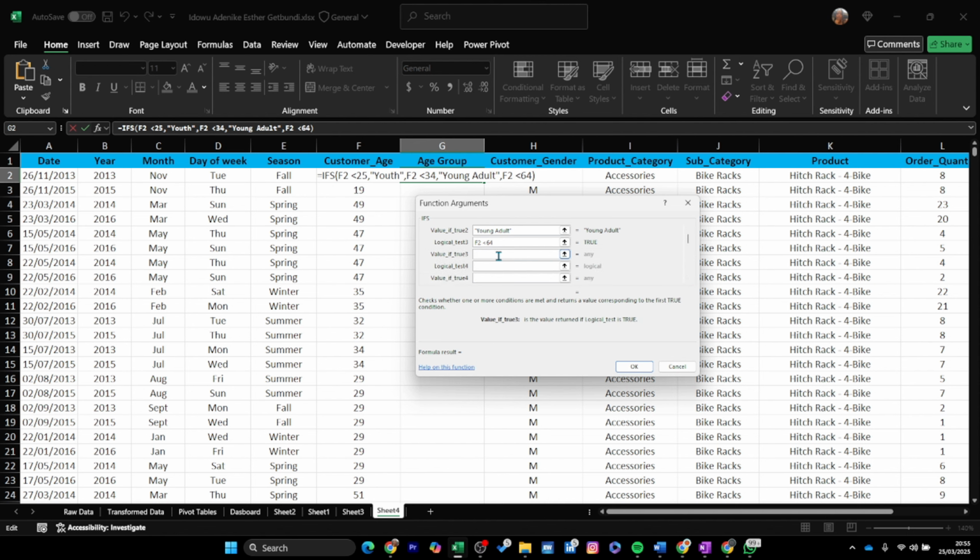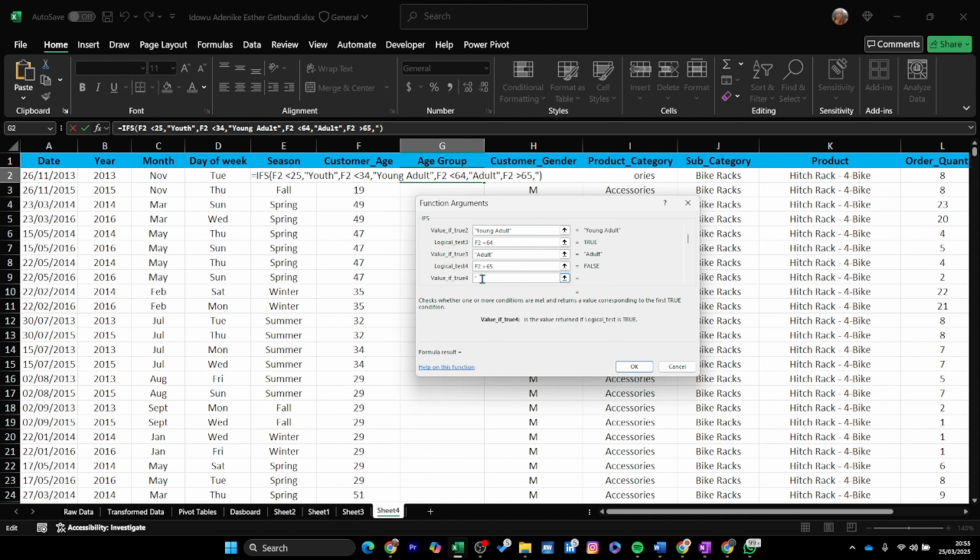They're less than 64, then they should be called adults. Alright, so the last one will be click on the customer age again, and this time around we're not using if they are less than. So now if they are greater than 65, that will be the last one. So this should be senior.